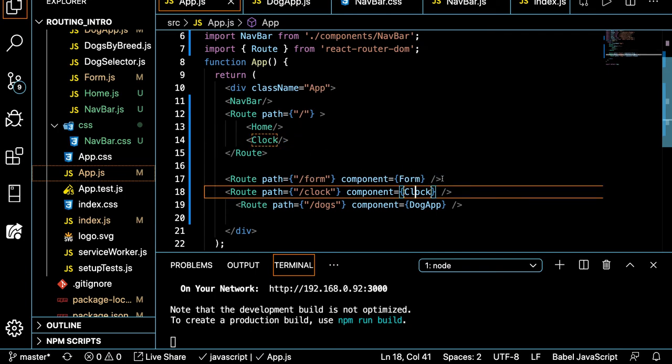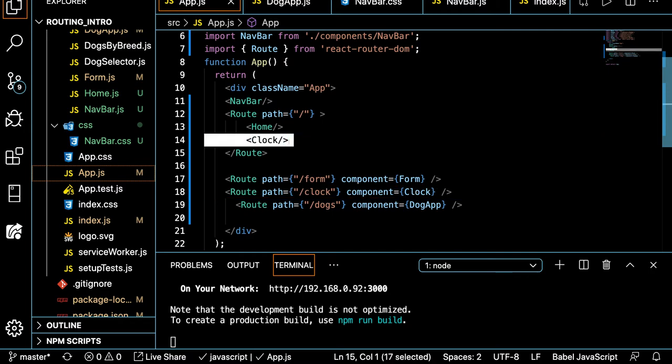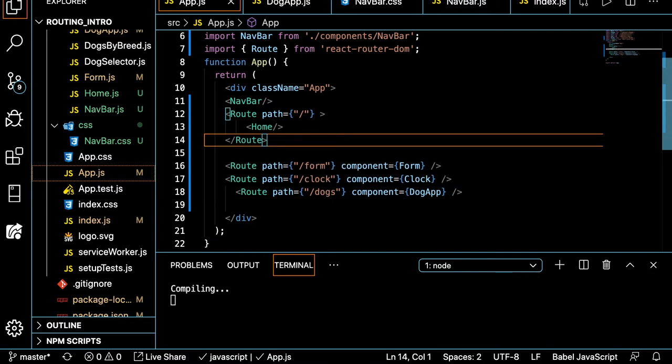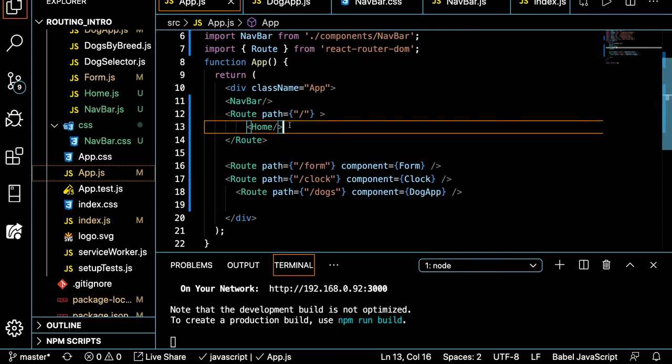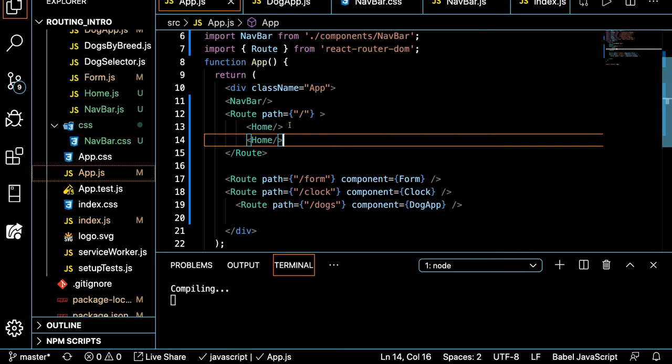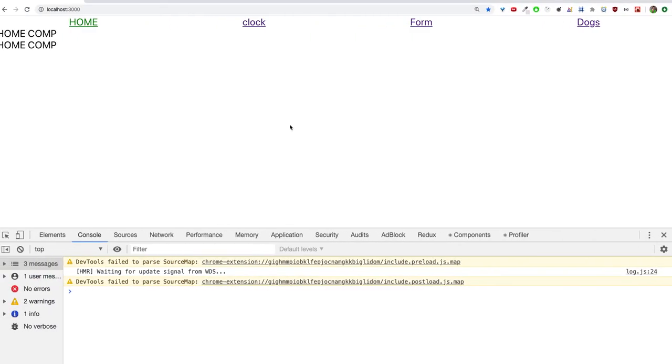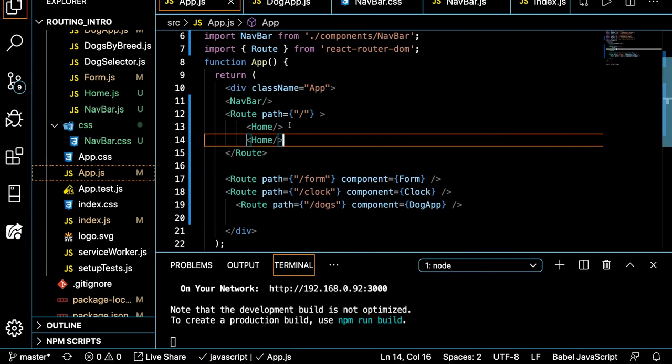This is just the same component a couple times, but you know you can make multiple. We can reuse components. But I'm going to remove this because I don't really want it to be too confusing. I'm just showing a way that you can pass two components inside, but I don't want it to be too confusing with our clock. It'd probably be better to double the home, if anything. Okay, so now we have two home components. Any questions on this so far?